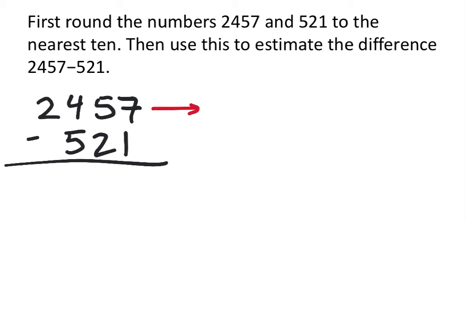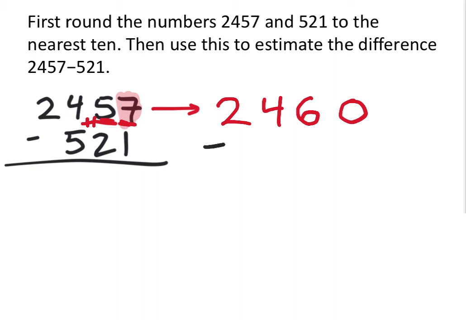So the 2,457, that's the top number. We're rounding to the nearest 10, so I see the 5 in the tens place value. Immediately to its right is the 7 in the ones place value, which means 7 is 5 or more, so I need to add 1 to the 5, making it a 6 in the tens place value. The 7 in the ones place value now becomes a 0. And the values to the left of the tens place value were unaffected by the rounding. So that's a 2 in the thousands, 4 in the hundreds place value there.